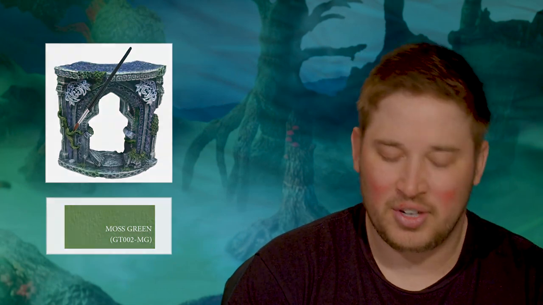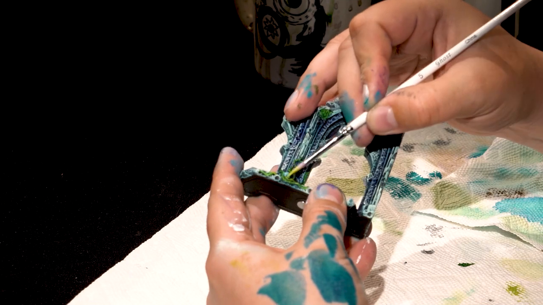We're going to hit all of the details we just painted green with a quick dry brush swipe to give it a highlight.